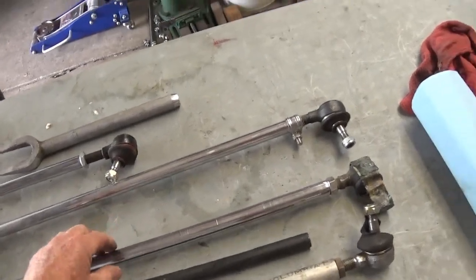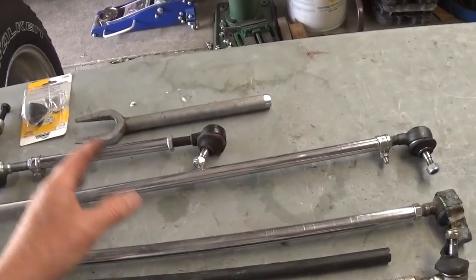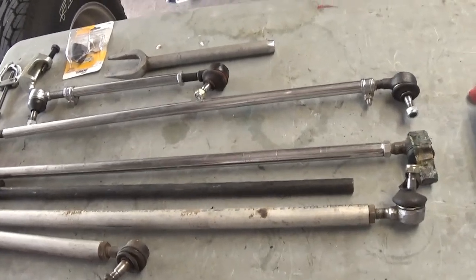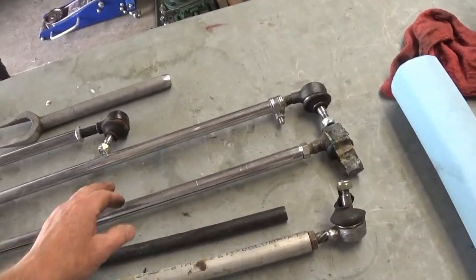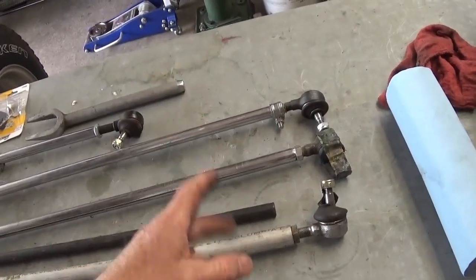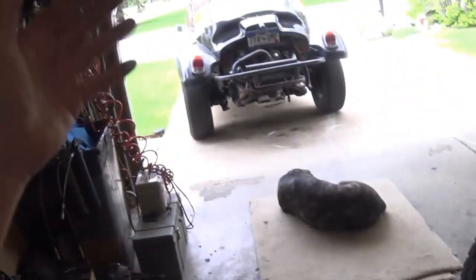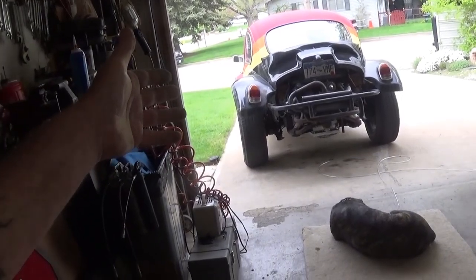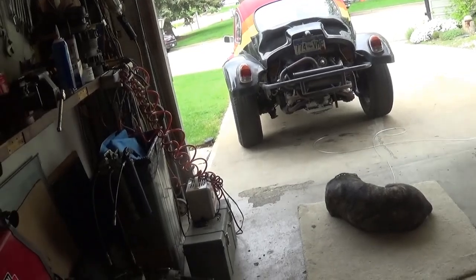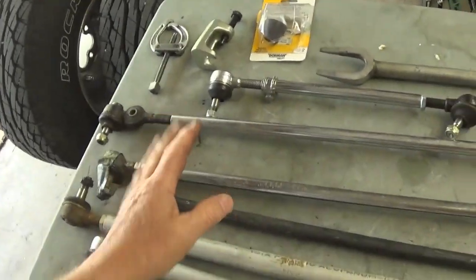Now, whether the quality is as good, I don't think so, but you've got to be realistic about how many miles you drive. A lot of guys think, oh, I gotta have the old German one, I gotta have the original. I gave up on that stuff a long time ago. It doesn't make any difference. Those original parts, as good as they were, were meant to go the long haul, and nobody really drives those cars that way. I just recently did a mileage check on my Baja, and I've put 40,000 miles on this car since I've owned it, and that's a lot of driving, let me tell you. And most people don't drive that much.